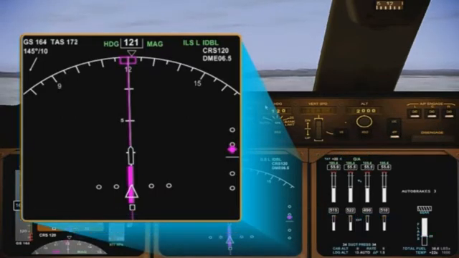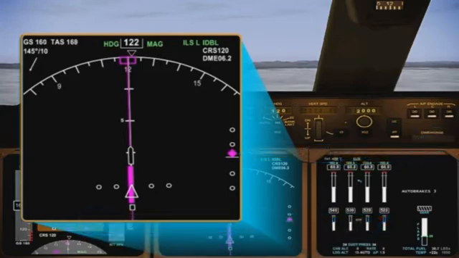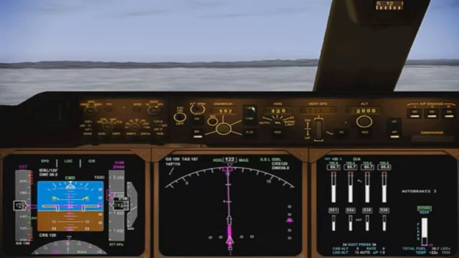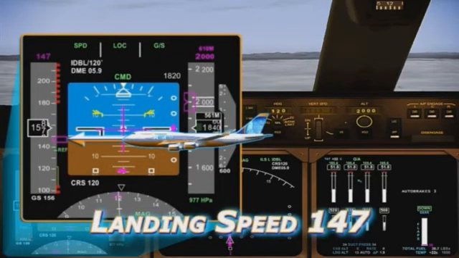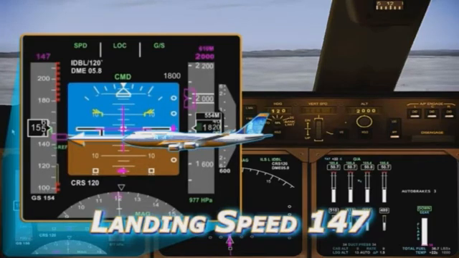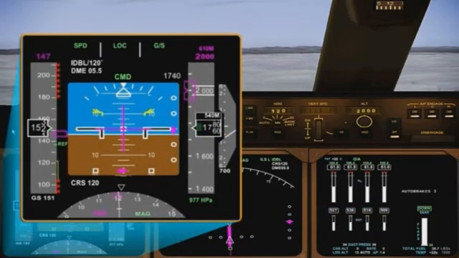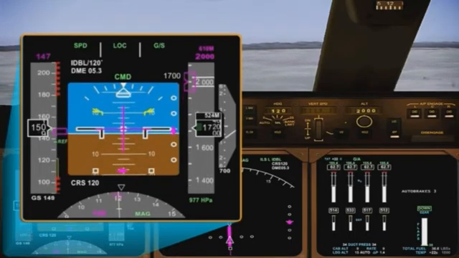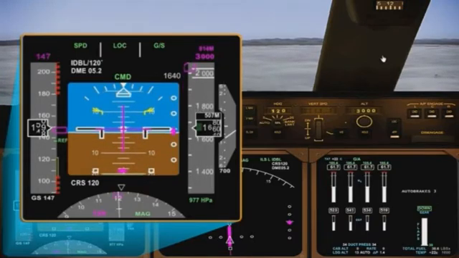Very quickly, the glide slope intercept will come in. This is where you'll get to final flaps and your final approach speed, which in this case is 147 because we have a 10 knot headwind. This is where the Autoland approach truly separates itself from the others. The only thing you'll be doing now is cross-checking that everything for an Autoland is operating correctly as we come on down. Dan and I will present this as a crew communication, but you'll have to take these communications and turn them into single pilot operating procedures.